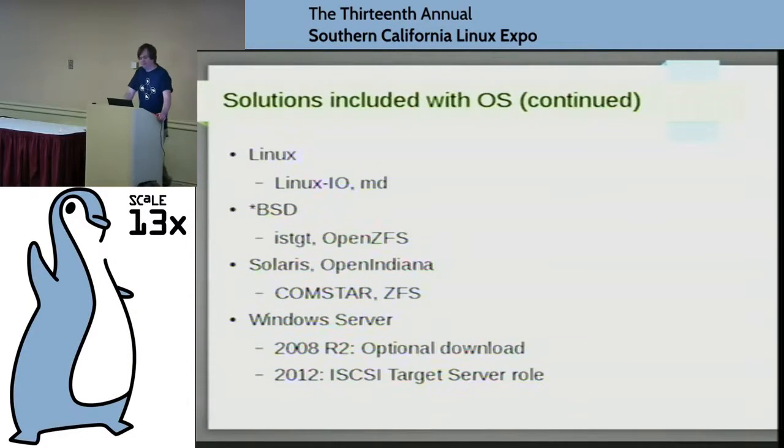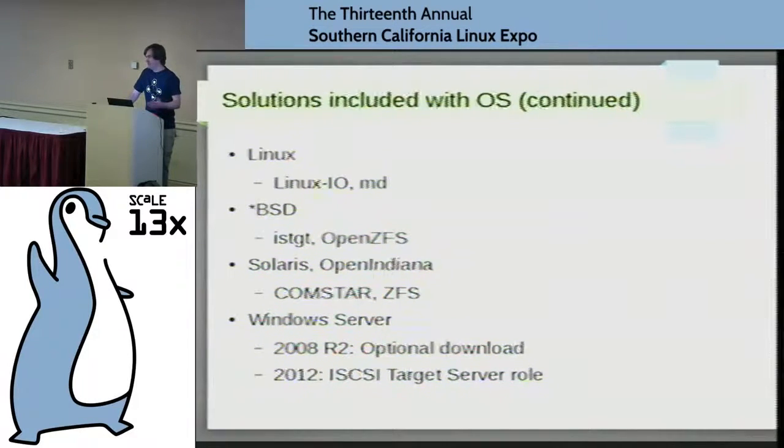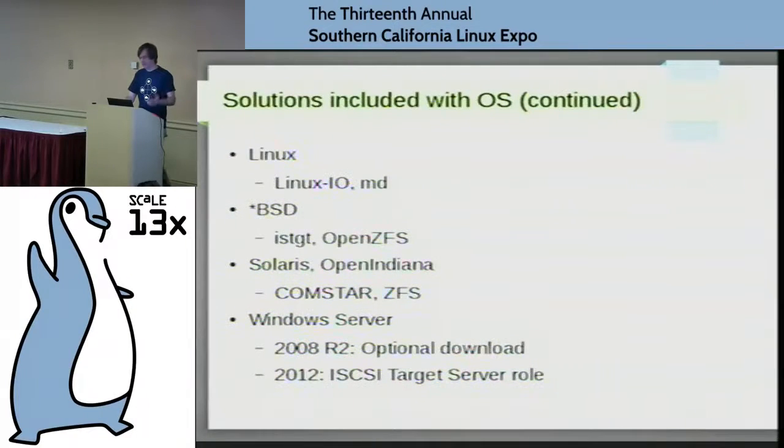If you want to use Linux, and this is the Linux Expo, so probably you guys want to use Linux, well, you can use whatever distribution you want. You can use Fedora or CentOS or Ubuntu, Arch. Basically, most of the general purpose Linux distributions are going to support LinuxIO, and certainly going to support any kind of disk configuration you want. So it's really nice to be able to use what you're familiar with. If you're an Ubuntu guy, then you can use that, or you can use Fedora if you like Fedora. It's pretty nice.